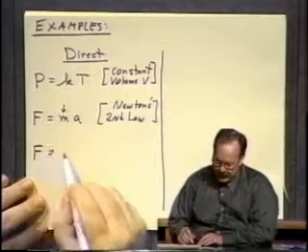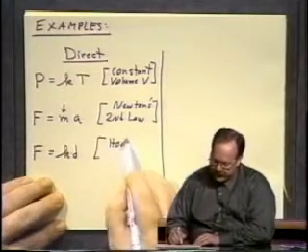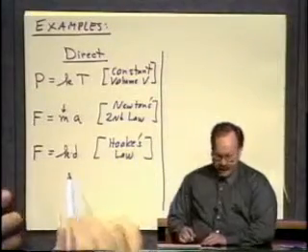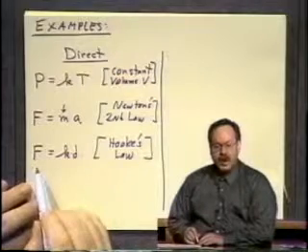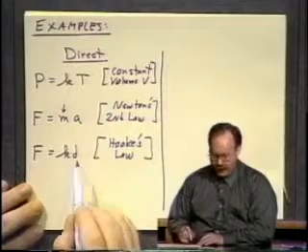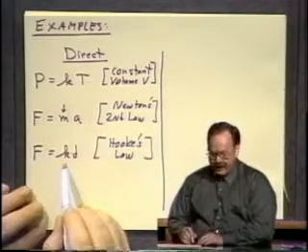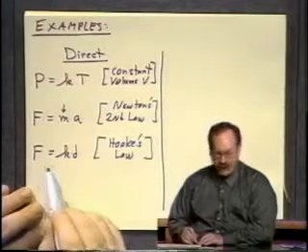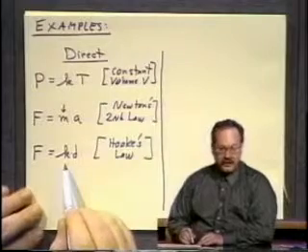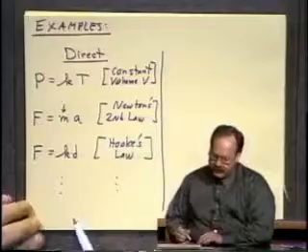Here's another famous one, F equals k times, say, d. This is an example of what's called Hooke's law. Now, Hooke's law governs springs, and the F is the force required to stretch or compress a spring through a distance d. And this is the constant of proportionality, often called the spring constant here. And as the constant grows, the force grows higher. So thicker, bigger springs are harder to compress or stretch than smaller, finer ones. And so on. Okay, those are examples of direct variation.